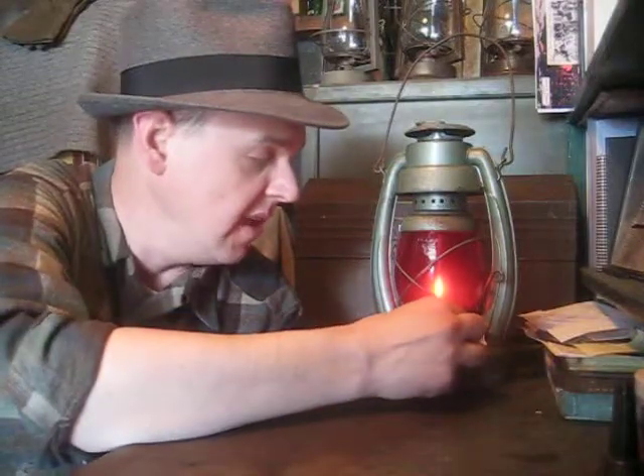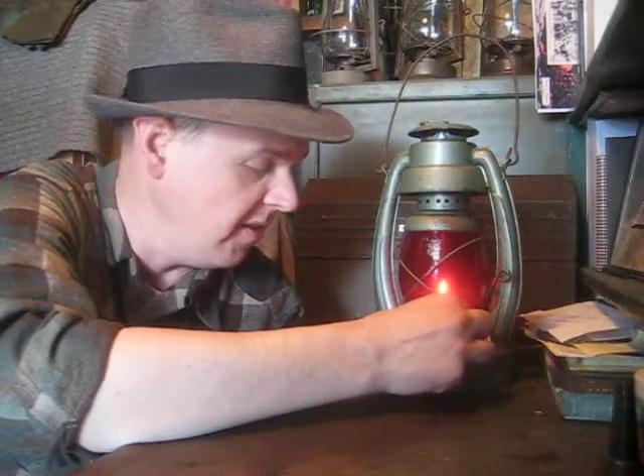I'm not sure exactly who designed it — maybe Raymond Loewy or Henry Dreyfuss. They did a lot of streamline design for appliances, and apparently lanterns too. Funny how lanterns got streamlined. In the late 30s, early 40s through the 50s, everything was getting streamlined — whether it was a toothbrush, a tobacco pipe, cars, airplanes — everything had its turn on the streamline designer's bench. It was elegant, a nice style, but lanterns got a little bloated looking when streamlined.